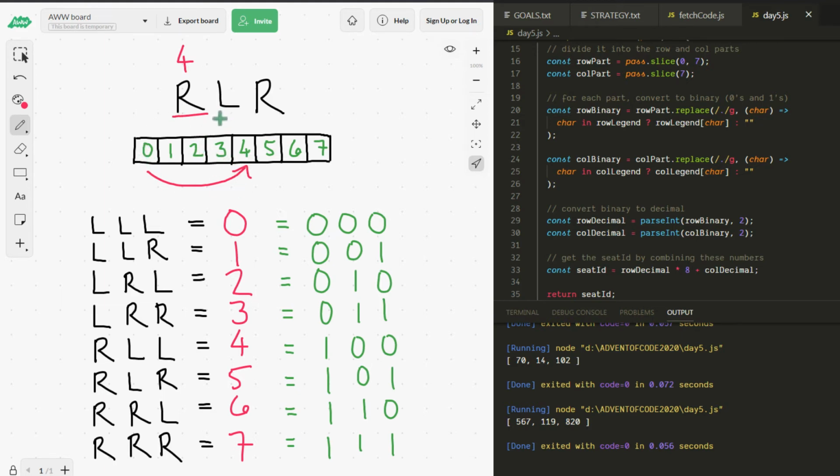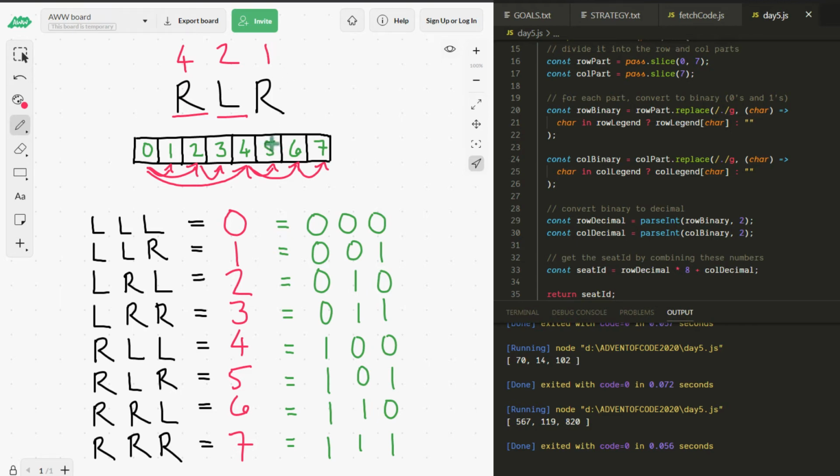Okay. If it was this one, right? If this one is an L, so we're adding nothing to it. But if it was an R, equivalently if it was a 1, then how many would we be adding? Well, if we were starting here, we'd be adding 2. If we were starting here, we would also be adding 2. So this one represents 2. Okay, that's like the place value for this. If we look at the last one, no matter which of these halves we were originally on, we're going to be moving over just 1 to the other part of that half. So this one has a value of 1.